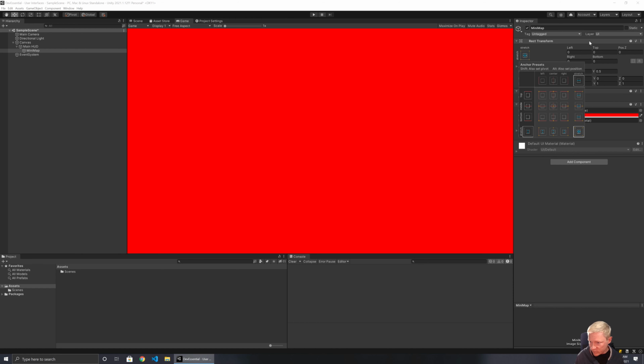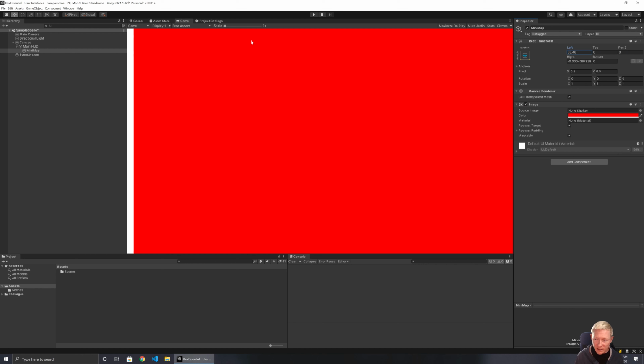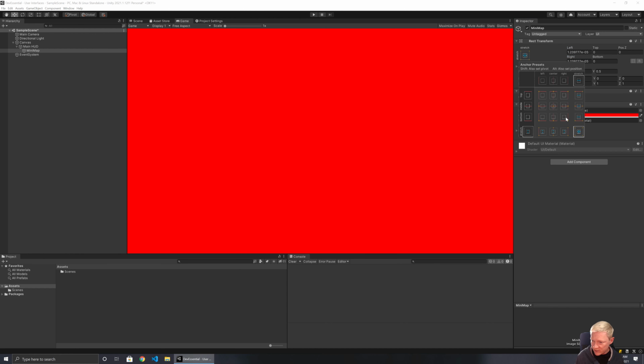And what we'll notice is at the moment this is showing left, top, right, bottom. If I just quickly change those before I change the anchoring, you can see these control where those edges are positioned. So if I switch this to now be here, you can see I can control my X position and my Y position, and I control the width and the height.